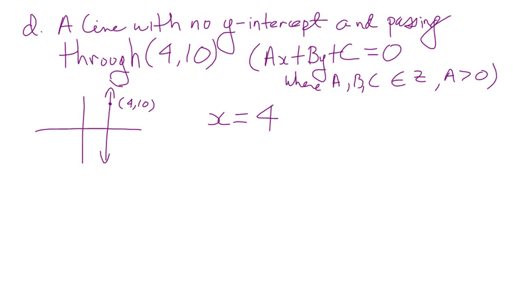Yes? But why is the slope undefined? Because it's a vertical line. We talked about this. It has no run. You're trying to divide by zero. You can't do that. So it's not no slope. The slope is undefined. No slope is when the slope is zero, right? In other words, it's a flat line.